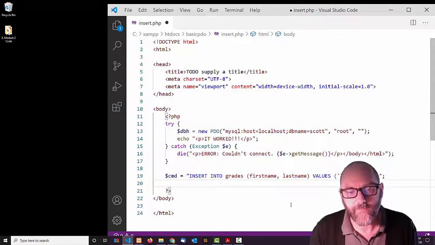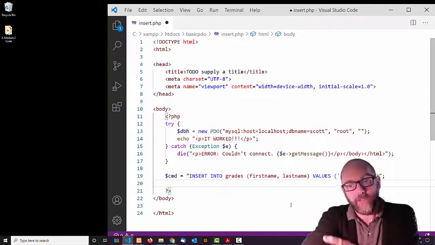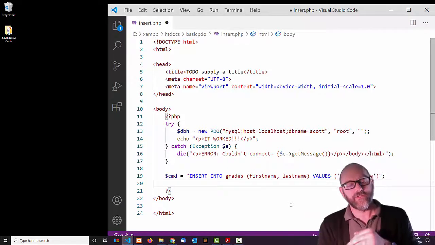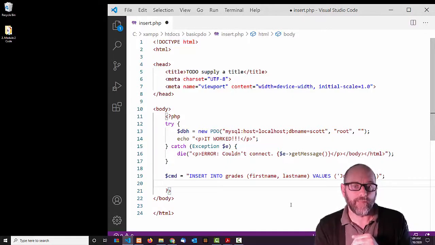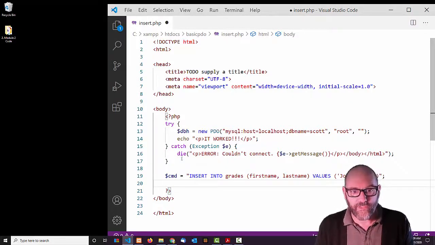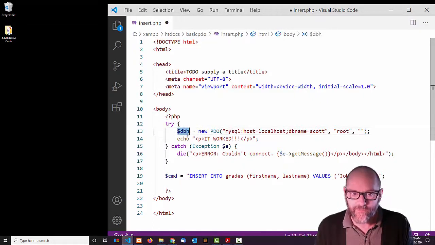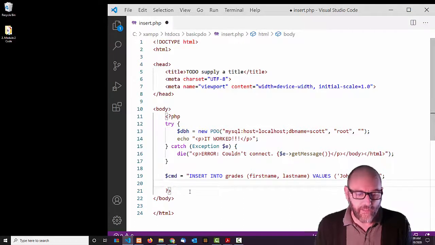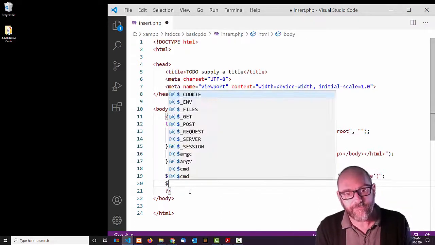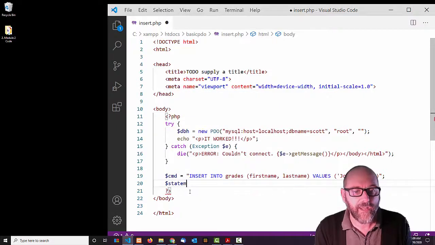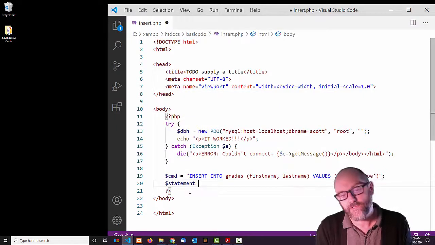So that's the first step: I create a command string, and I'm going to send this command string to MySQL using the connection that I created here, this connection object, $dbh, which stands for database handler. You can call this whatever you want, but dbh is standard. And then I'm going to prepare it. When I prepare it, it's going to create an object of type PDO statement.